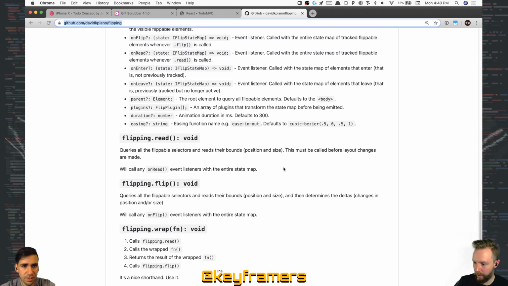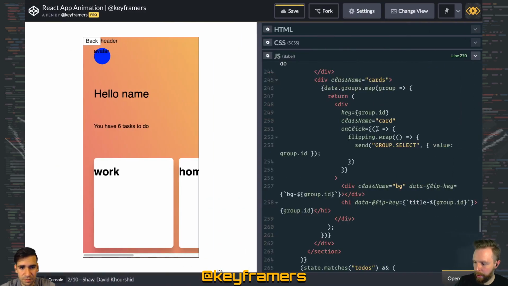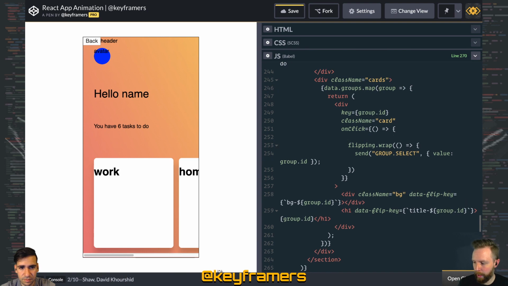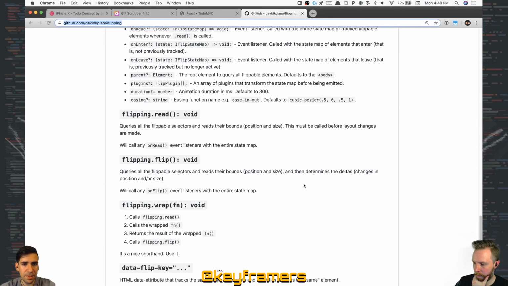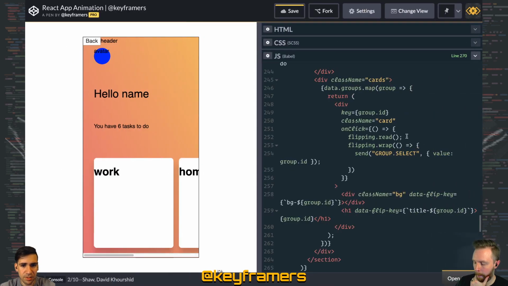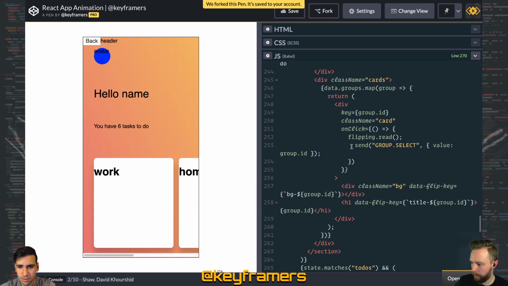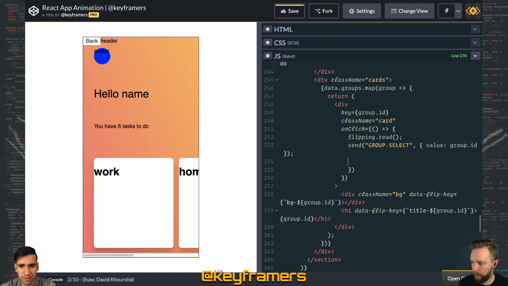Do we just need to, in this function, do a flipping.read and then do the send, and then requestAnimationFrame flipping.flip? Or is that what wrap is supposed to do? So wrap returns a function. Let me try that really quick.